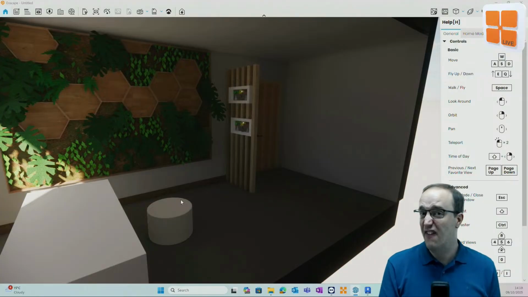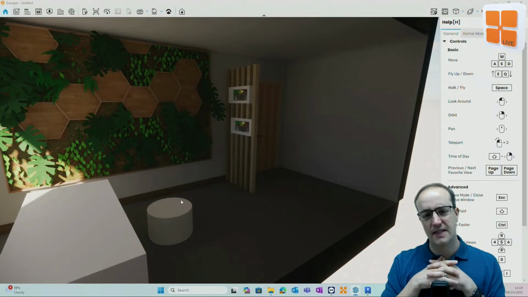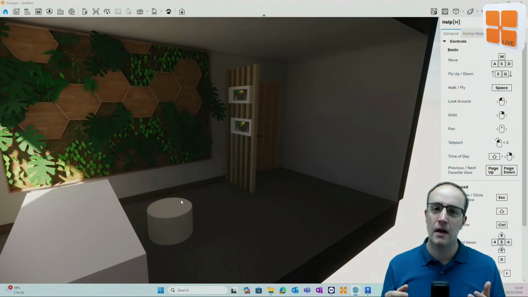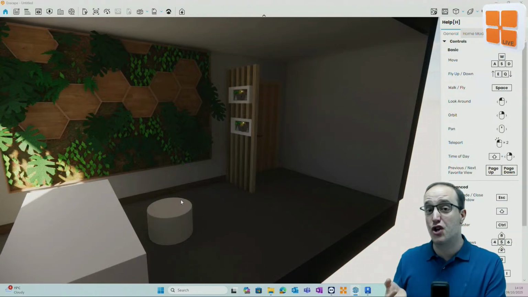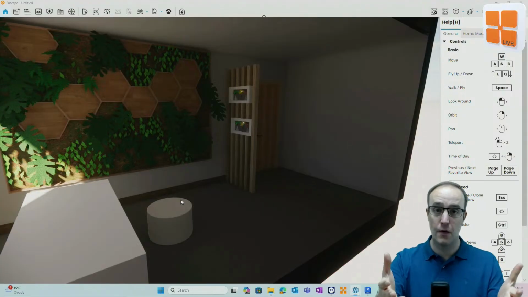The likelihood is, if you're an architect, you've probably got some SketchUp. You've probably, hopefully, got some Revit. Using these products together in this way can really boost your productivity, and it can dramatically reduce the amount of time it takes you to do a thing.